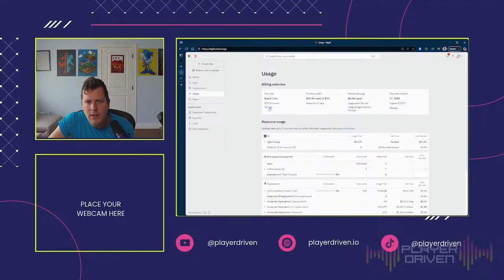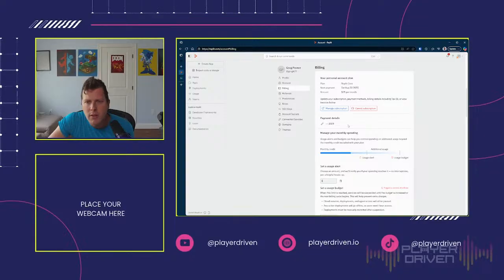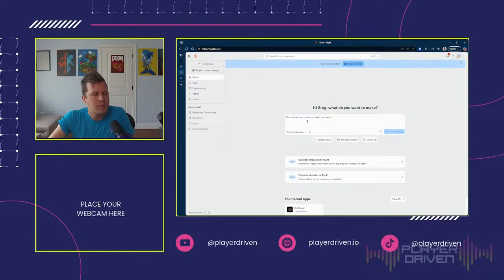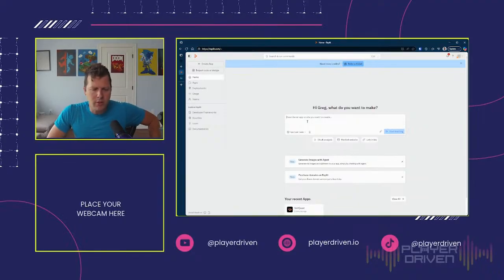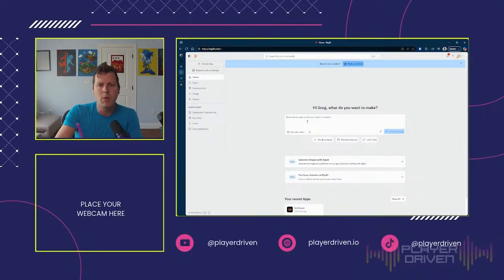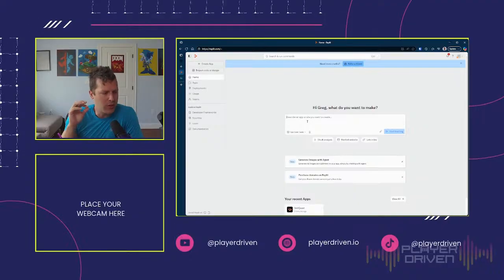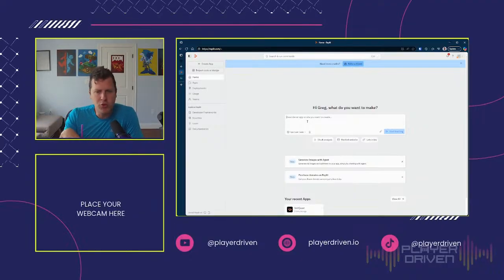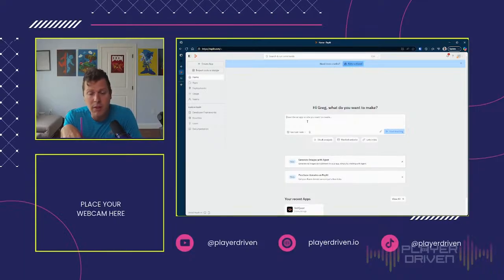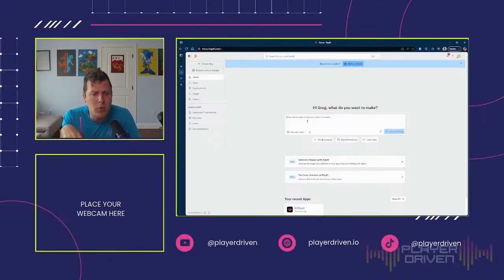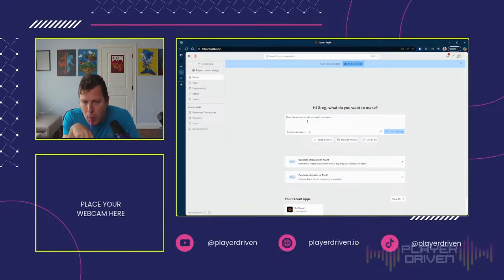Okay, so I think we're going to go over here a little, but let's create a new app. So I have to build what I want my vision to be here for player driven, but I also have to understand that when you build a tool, a website with a tool like this, it's not going to be built to scale. So I need to make sure this is really an MVP of what I really want it to look like and make sure it can function at a low level, because I feel like the back end of it's going to look like mush. Unless you have someone more talented than me coming in, right? And then you can probably work alongside with it, which is what you should probably be doing, and not just with me. But hey, this is what it's meant for.